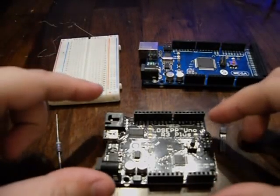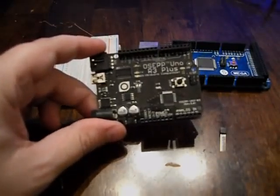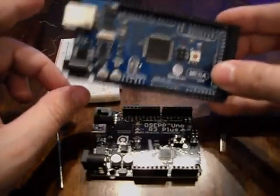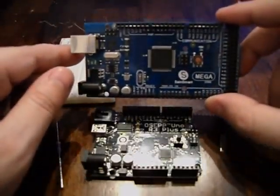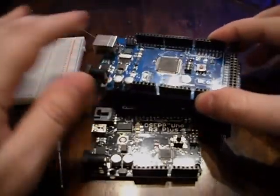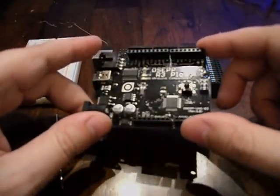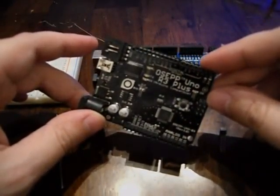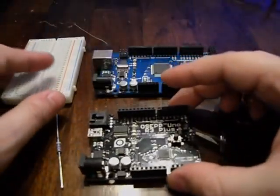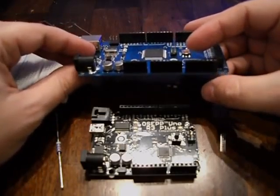By now you've already picked up your Arduino — either one similar to this, the Uno, or one like this, the Mega. This one's by SainSmart, which I got from eBay in a package deal with an LCD screen and LCD shield. This one I got from Fry's, the Osep version. Since it's open source hardware, there are a lot of manufacturers that make different ones — all different flavors of the same thing.